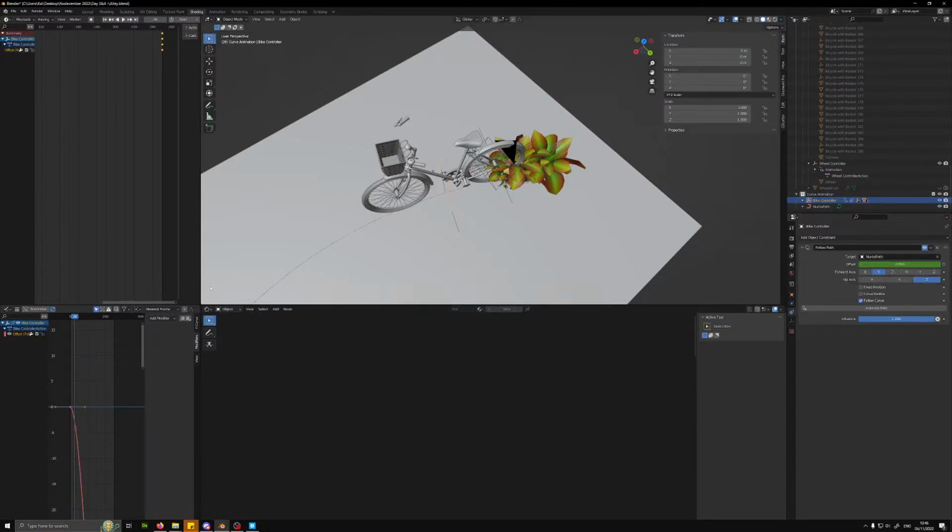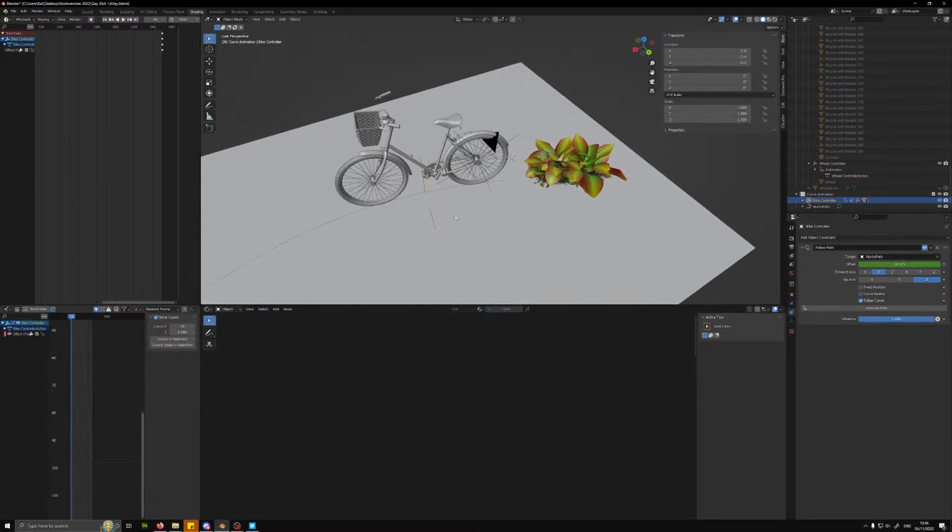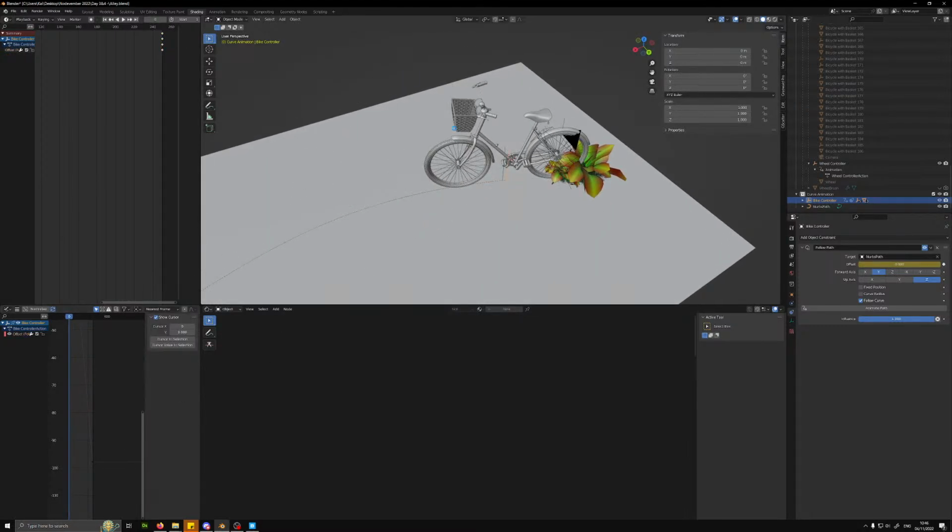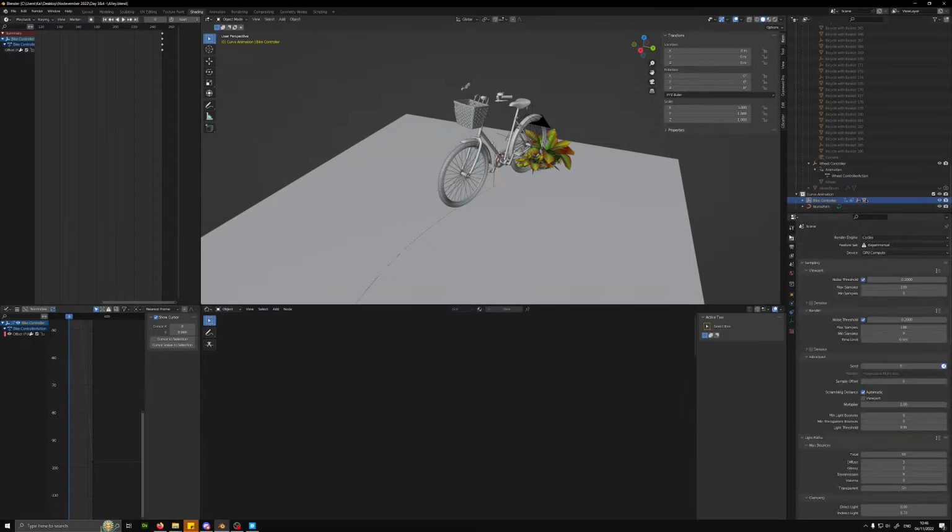Yeah. This one needs to be linear. Easing type is... No, it's just linear, like this. Okay. Back to frame 1. Okay, so with all this done, let's check for a quick render and see if we actually save a lot of time now.